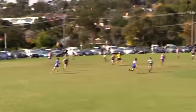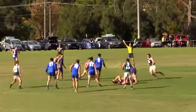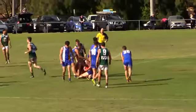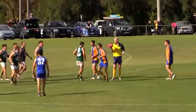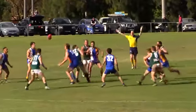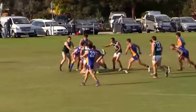31 behinds last week. They've already started with 6 in the first 30 minutes of this game. They go on with it straight away into the middle of the ground. Ball in dispute here. It is Scooter White at ground level trying to pick it up. Mickey Hooper laying a big tackle in there. And we will have a stoppage at half forward here for Macleod, early stage of second quarter. 3-6 plays 3-1. 5 points the margin here for the Kangaroos. Ball's thrown up. Long gets a tap down. Looks like he wants to get it off to a teammate there. And I think it was Bianchin coming through Painter.